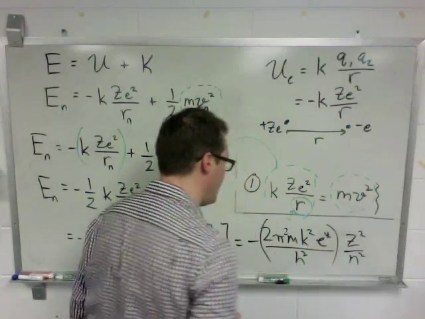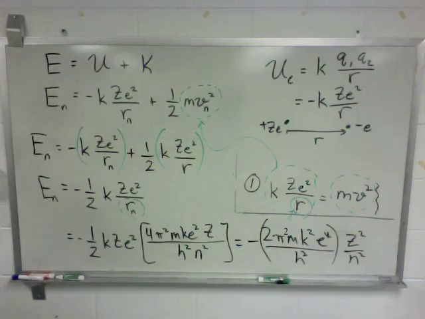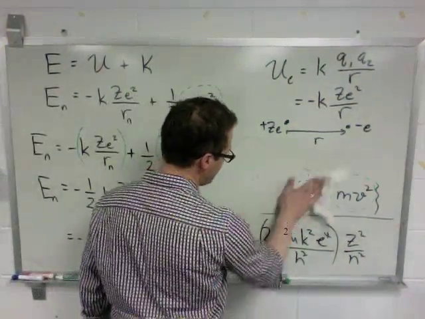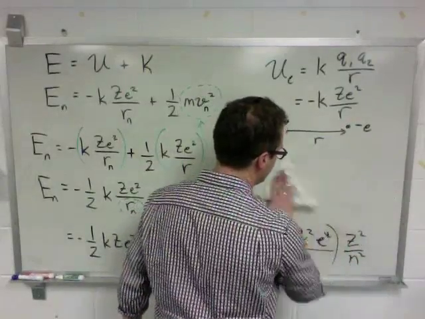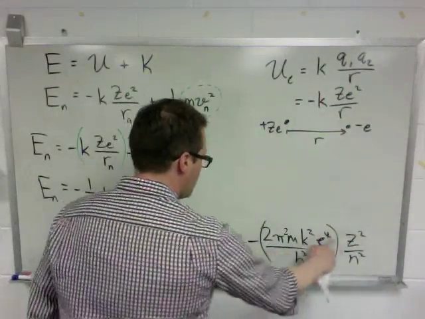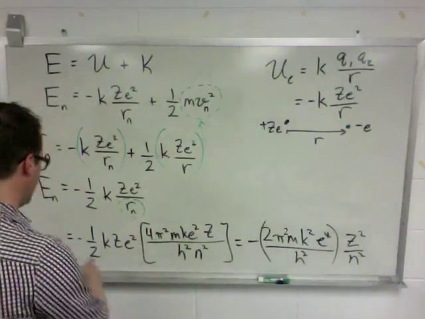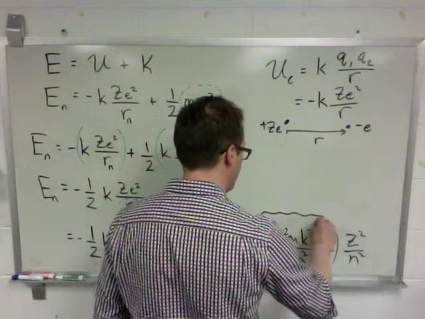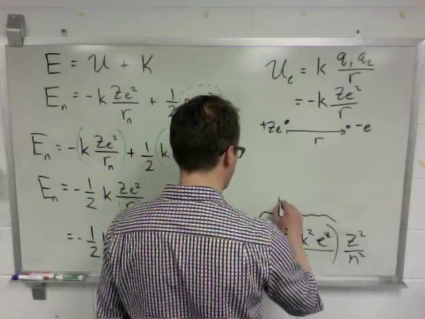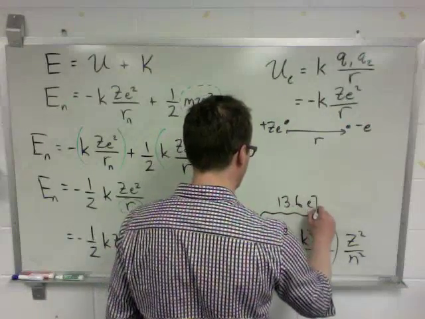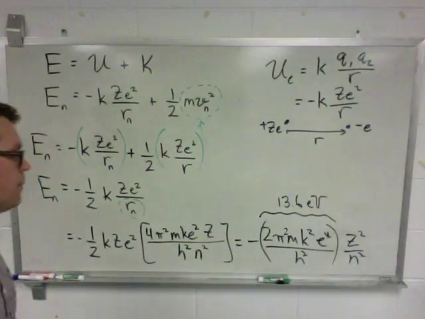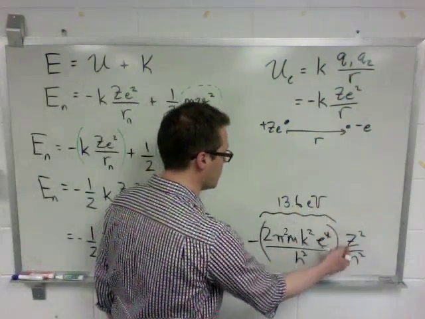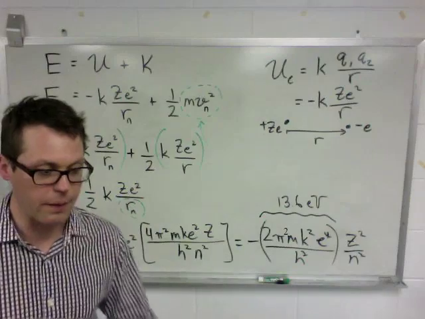Again, everything in this set of parentheses right there is just a constant. You can plug those numbers in and get an energy in joules, and if you convert that energy to electron volts, you find our well-known 13.6 electron volts for that number. And this formula I gave you too, so negative 13.6 electron volts, z squared divided by n squared.